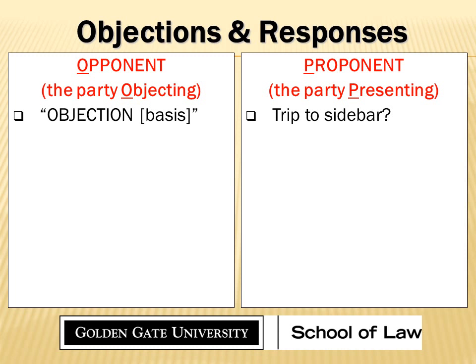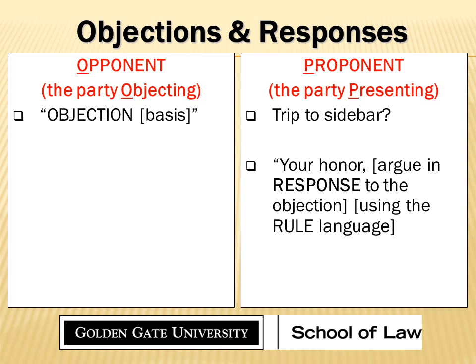They were the one putting on the evidence. They know what they were trying to prove or what they were trying to do. It's for them to decide whether to invoke sidebar, whether to ask the judge for a sidebar. And the proponent's the one that knows, is this the type of information, is this discussion that we're about to have on this objection, appropriate for the jury's ears? Can they hear the argument in support of what I'm about to do? If they can, then you can stay in open court. If they can't, which is more often the case, it's for the proponent to request a sidebar, go over to sidebar, and then get into the response.